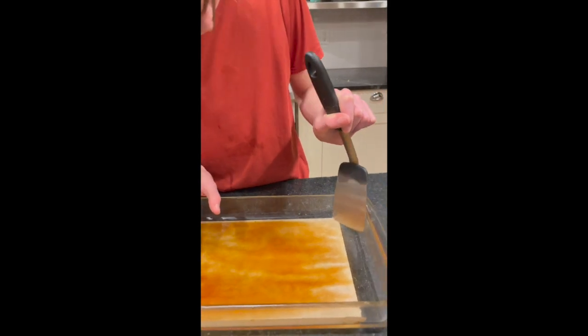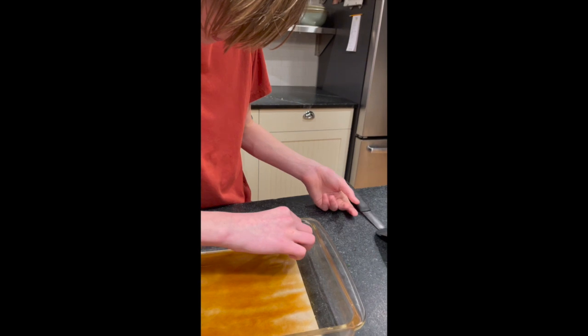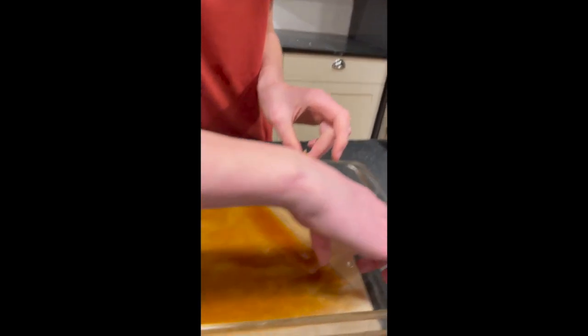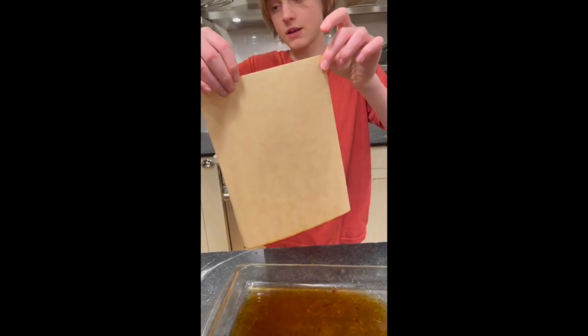Do you want to use your fingers? I will after I get the corner. Oh, that looks precarious. As you can see, it's this nice stained color. Looks like rawhide.